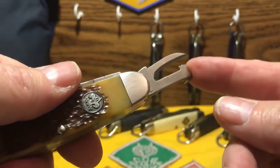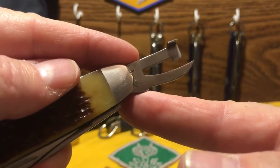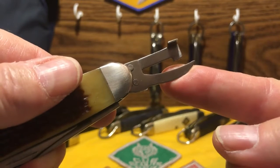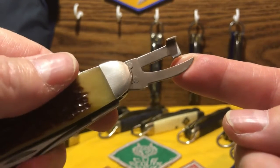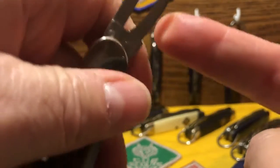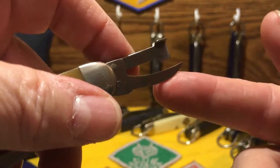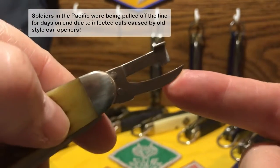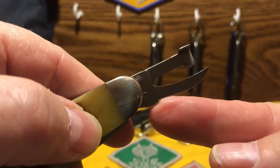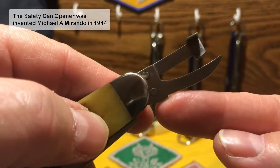And one of the big problems with these can openers, regardless of what kind of can openers you have on them, up until the invention of the safety can opener, these can openers were actually probably the most dangerous blade on a pocket knife. More people were injured using these can openers than the actual cutting blade or anything else, and it's because of the way the can opener would open the can with you rocking down and ripping up into the can. So people were constantly cutting their hands and fingers on either the can opener or on the can lid itself. And it was to a point in World War II that they actually were having soldiers injured with can openers on their knives, that the Army actually started looking for ways to improve the can opener so soldiers would stop hurting themselves.